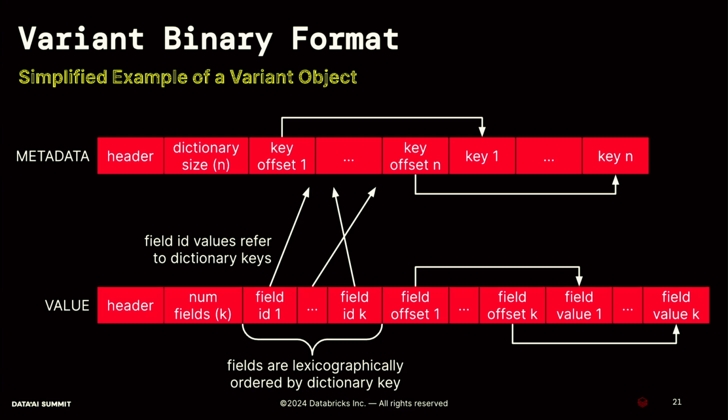The key advantage of this design is that it avoids storing duplicated field names multiple times in the variant value. Instead, each distinct key only needs to be stored once in the metadata, and multiple ID values can point to the same key. This is particularly beneficial when dealing with arrays of homogeneous objects and other situations with a lot of duplicated keys. Additionally, this separation can offer better storage compression when stored in physical formats like Parquet due to dictionary encoding.